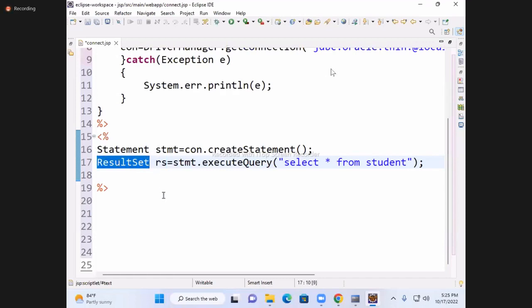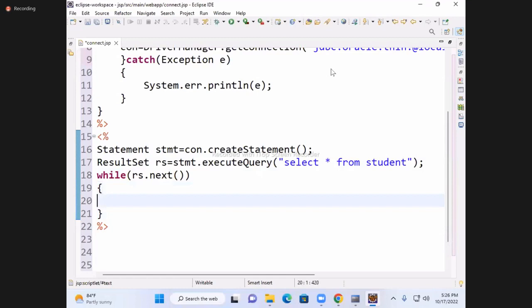Before the first record. Now, is there a next record or not? If you want to check, I will use the next method: while rs.next. Now you can display here.